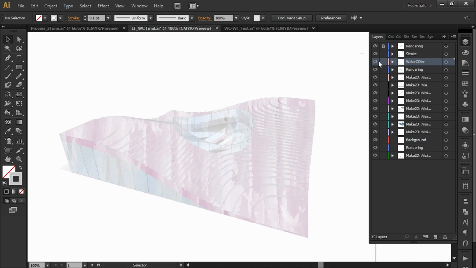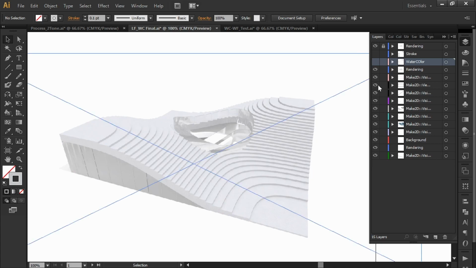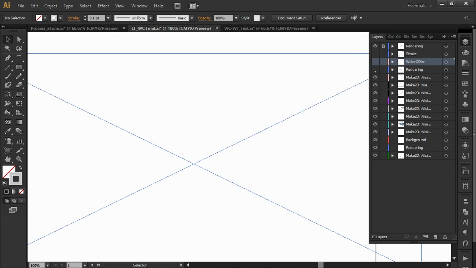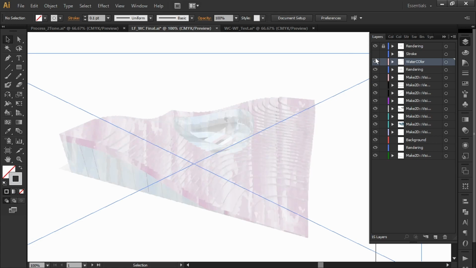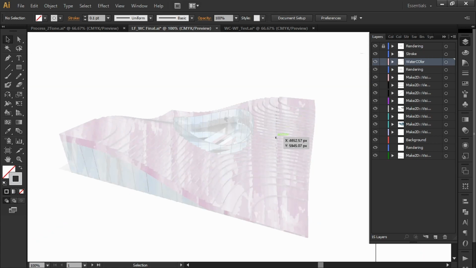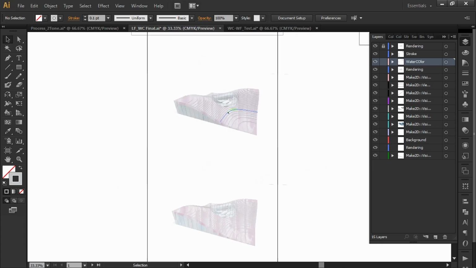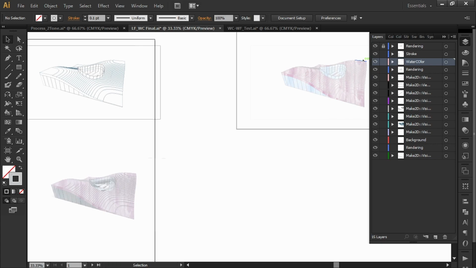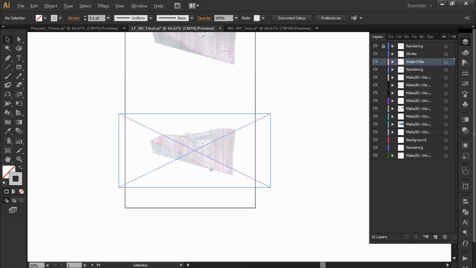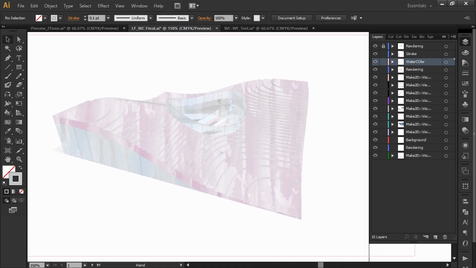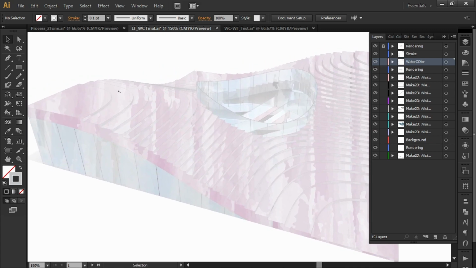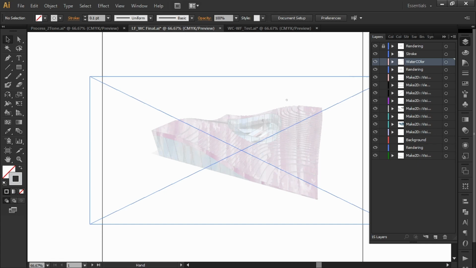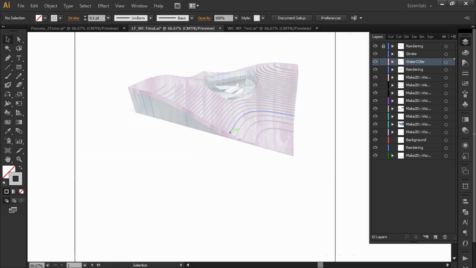So if I turn these two off here, you see how the rendering is on this bottom rendering layer? If I turn this rendering on, you see? But the stroke on all of these examples is always on the top. Always, and that one does not have an opacity. It's always 100%, 0.1 at like a 20% K value. So if I zoom in here, you see how this is brighter? It's a little bit brighter, but then you'll start to notice some of the watercolor splotches. So it's really, again, a matter of preference. And I will show you, again, the final export, because the final exports look completely different.